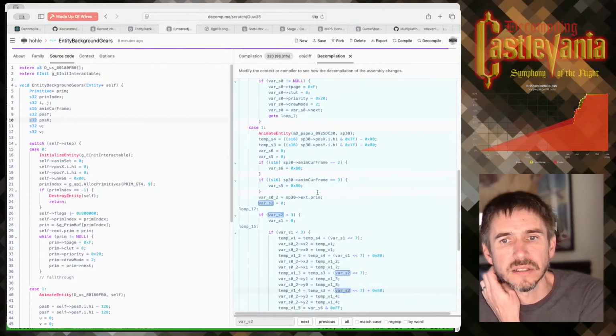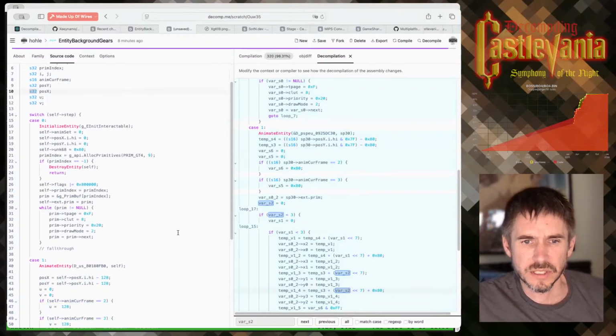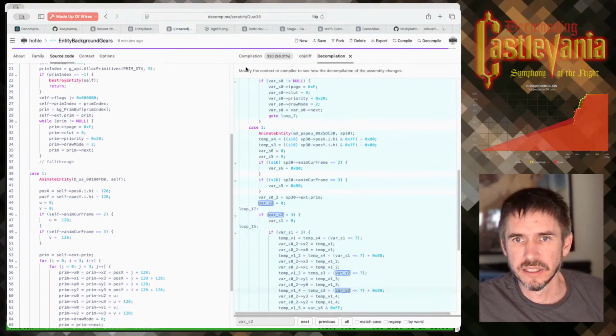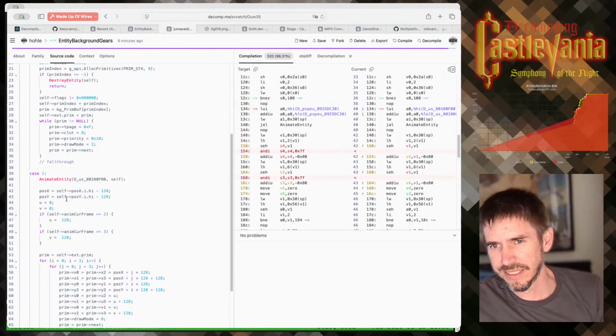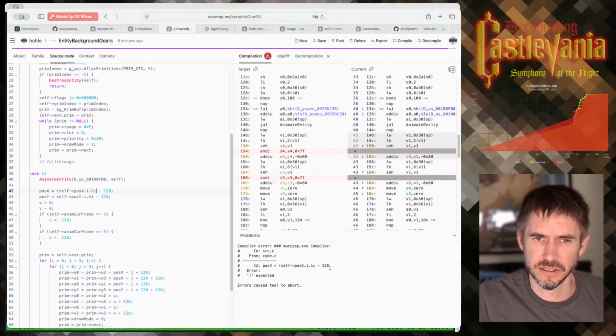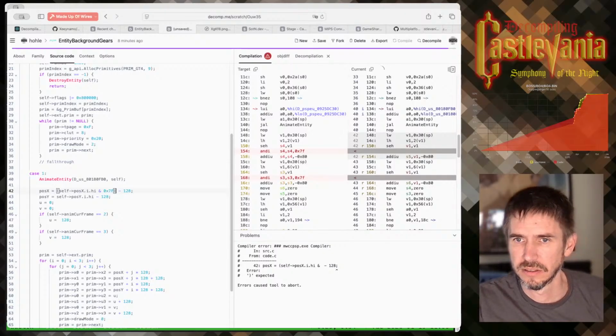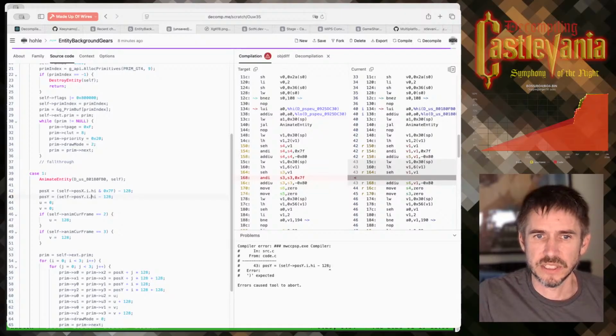Well, let's look at M2C again. I would assume that bitwise AND would bind closer than the subtraction. But I guess I was wrong. So it's just missing parens.